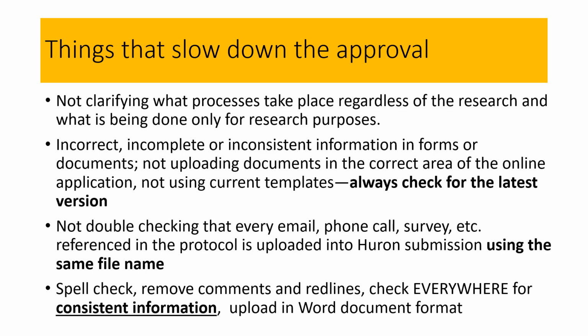Before you send your submission to the IRB, proofread all your documents and within each document to make sure your information is consistent. For instance, don't say in one place that you plan to enroll men and women and then say in another document that you are only enrolling women. Make sure your procedures and enrollment projections and estimated time that the participants will be involved are the same everywhere they are listed. This is also why we discourage copying and pasting from another study.